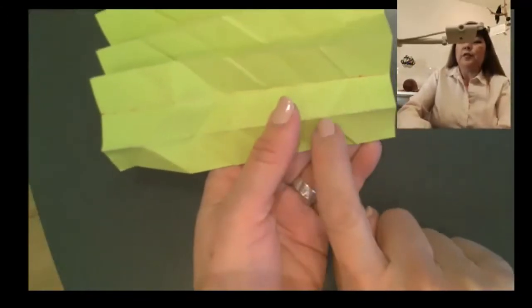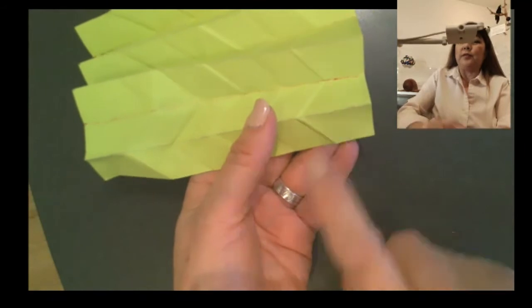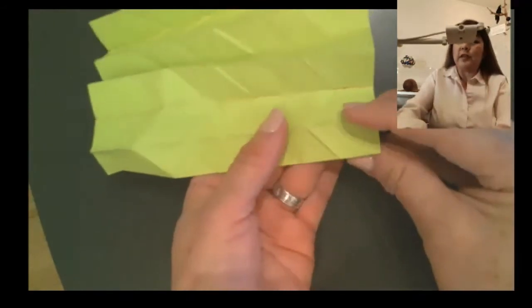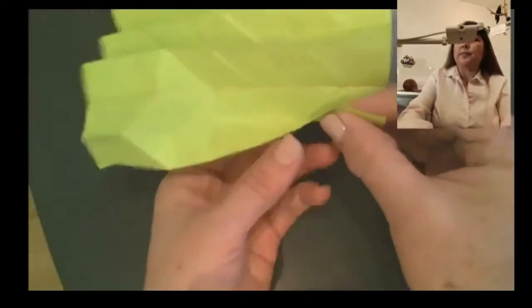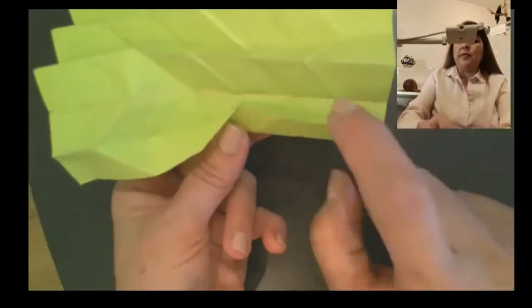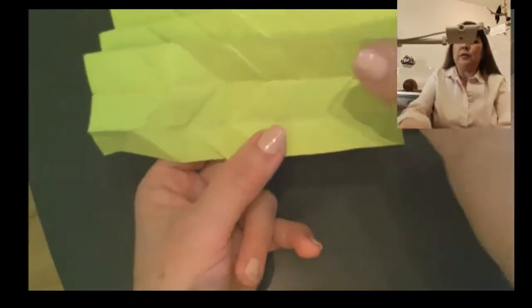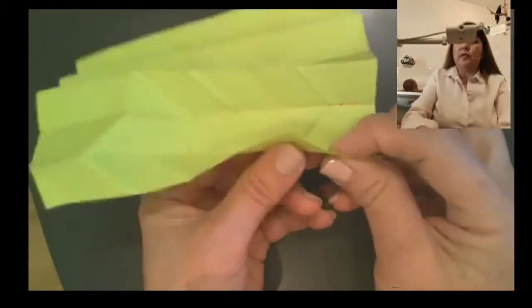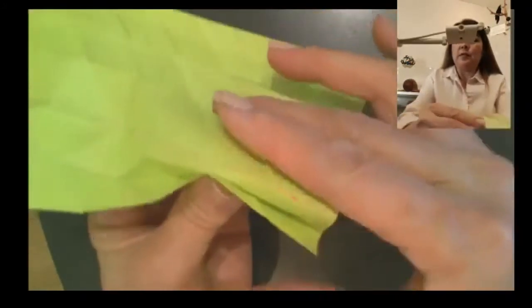You're going to reverse the direction of this. You're going to change it from a mountain fold into a valley fold. Super easy. You're just going to take this section and fold it up, creating a valley fold. This next fold will turn into a mountain fold. So let's do this part here, create a valley fold, turn this into a mountain fold.